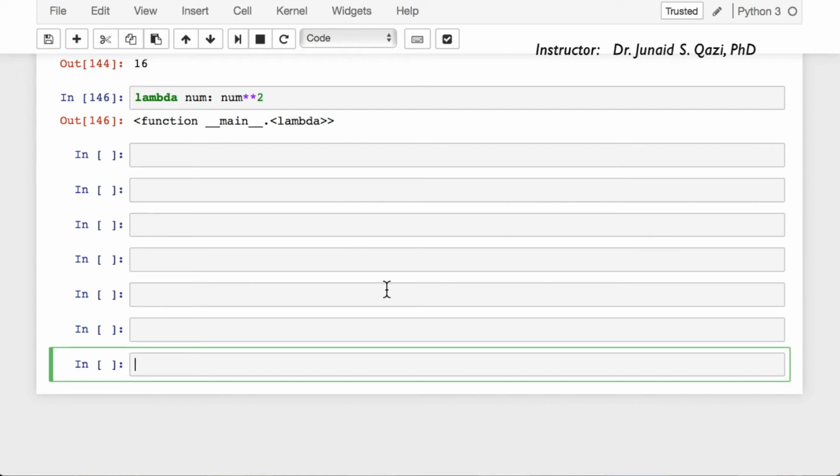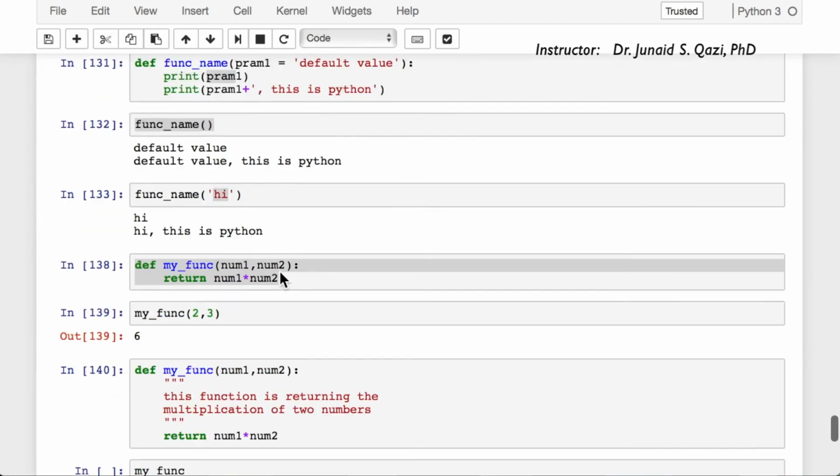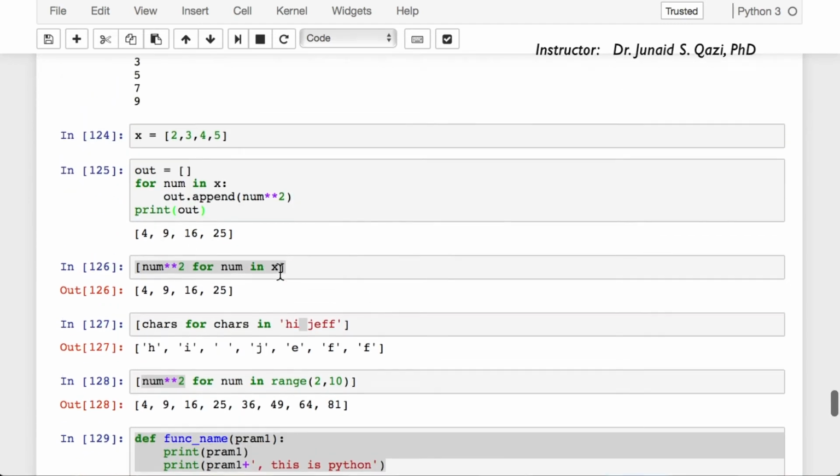So we have seen that we can calculate the squares of numbers in a list using a for loop. To do this, we need to follow the following steps. Let's move on and see where we did this before.